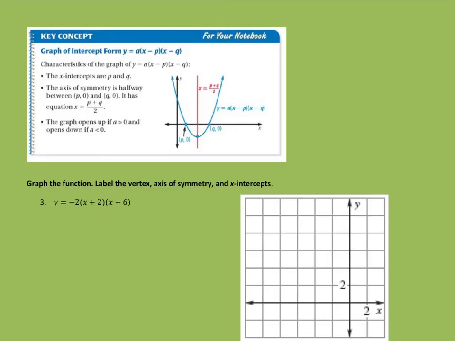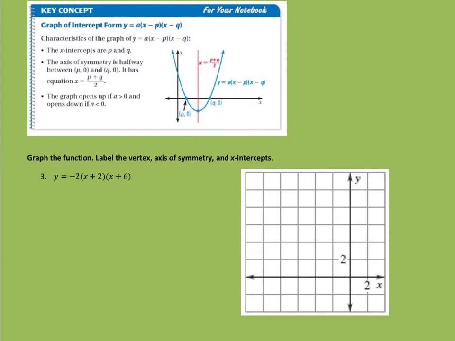So we covered vertex form. Now we're on intercept form. So go ahead and press pause real quick. Copy everything down here. Okay, so we've got to take a look at this. Let's scooch it up just a skosh. All right, so before I was identifying a, h, k. Now I'm going to identify a, p, and q because those are what we need to use.